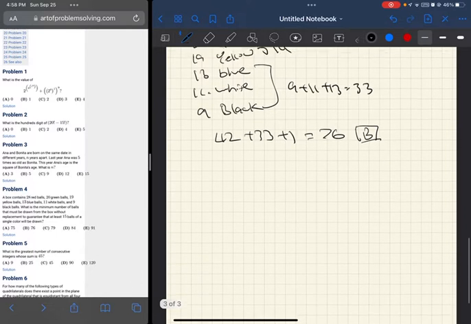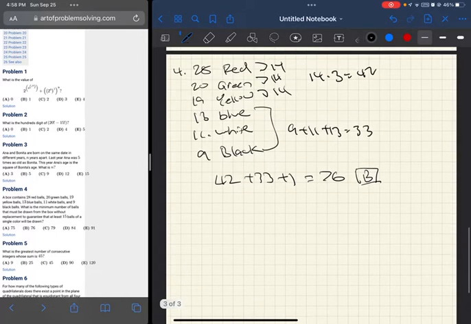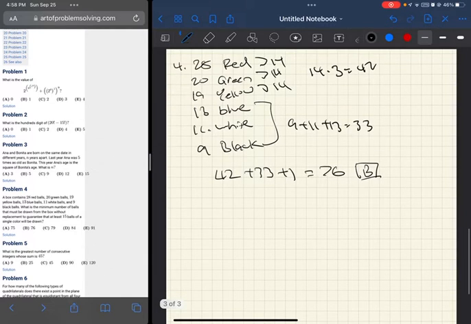Alright, question 5. What is the greatest number of consecutive integers whose sum is 45? Alright, so then naturally you might think 1, 2, 3, 4, all the way up to 9, but you have to keep in mind that this includes negative numbers. So with negative numbers, if we look at a number line, here we have negative 44, positive 44, but these will cancel out and equal 0. So then including 0 in it, it goes from negative 44 all the way to positive 44 and then 45. So that is just 90 numbers, which is D.